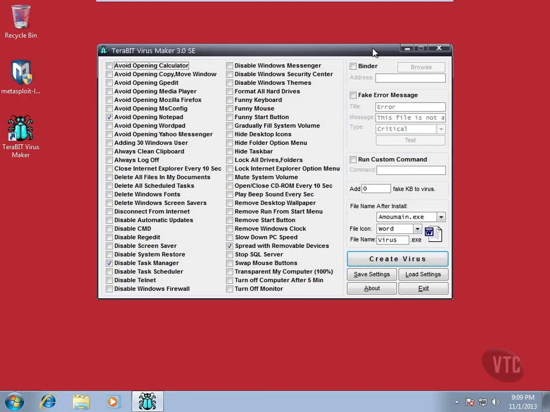Okay, I'm looking at our Windows 7 virtual machine, and I've loaded Terabit Virus Maker. And this is a very simplistic program. One thing I want to remind you of, I think I've mentioned it previously in another session: as far as hacker tools go, in most cases you'll have to load them on a box that does not have antivirus loaded on it, because obviously antivirus software will pick up these tools as hacker tools and isolate them, make it so you can't use them. They'll be isolated, eradicated, cleaned, whatever.